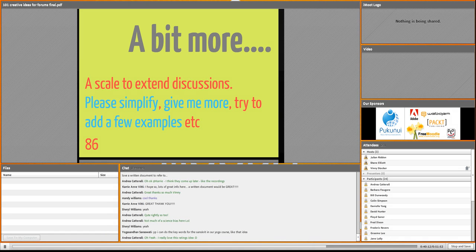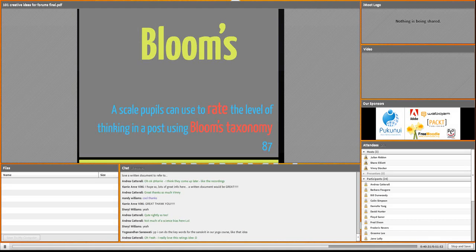Okay, so you could have a custom scale that you or other people could use to rate discussions, which the aim of that would be to try to extend the discussion a little bit more. So things like please simplify, give me more information, try a few more examples, etc., etc. You could come up with this. I love this. So come up with a scale using Bloom's taxonomy.